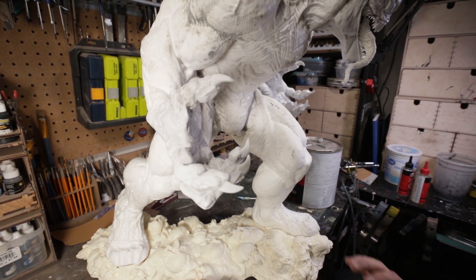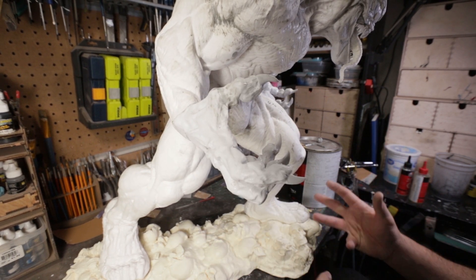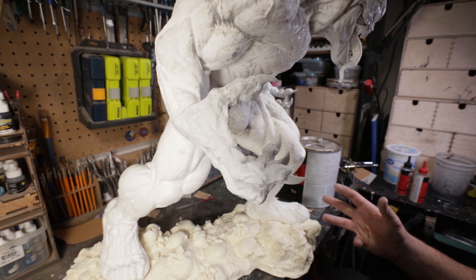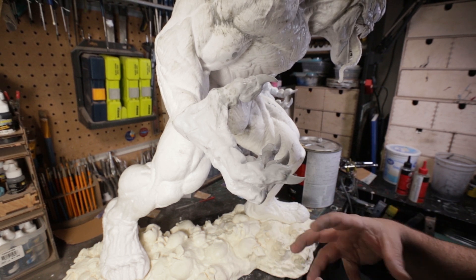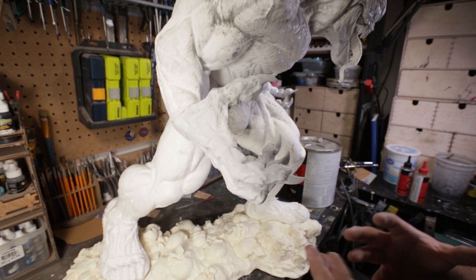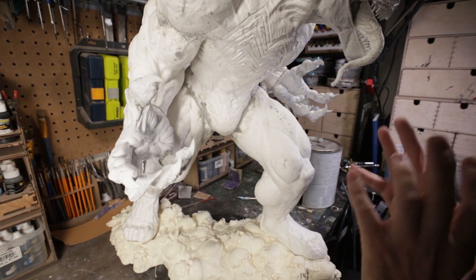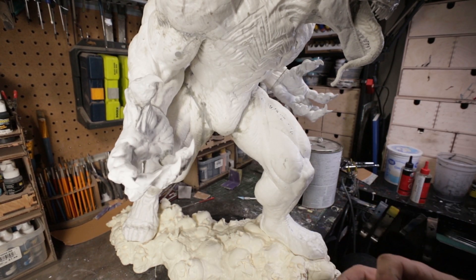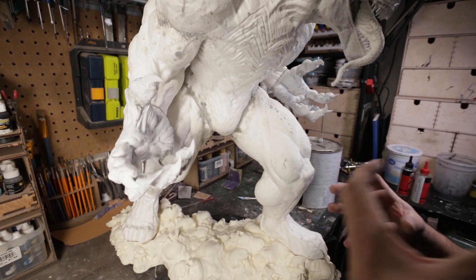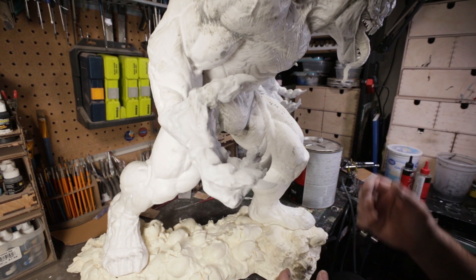It's similar with a 3D print, but a 3D sculpted piece — they still have to cut the pieces, but a lot of times they can print the sculpt in the pieces the way it's going to be keyed together. The caster does not have to cut the sculpt apart — it's cut apart digitally and then printed. The more times you have human hands on something, little things are going to start not being aligned. It's just the nature of the beast.